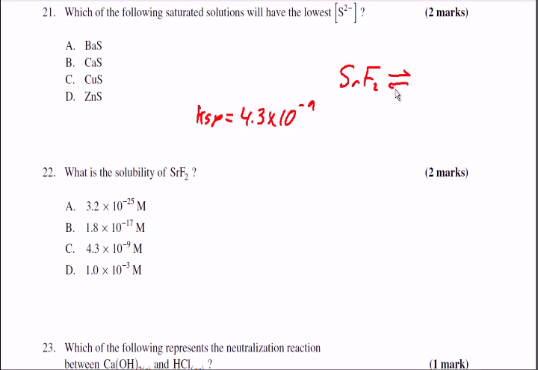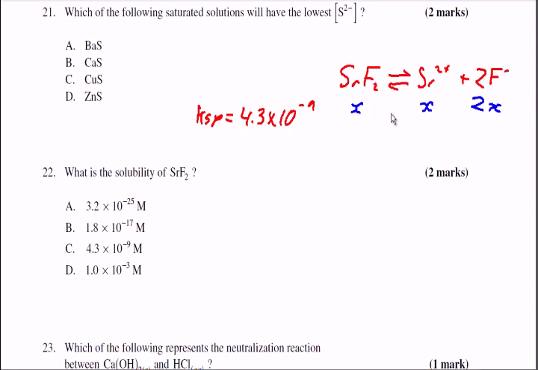So we have SrF2, and that forms an equilibrium reaction. Now there's F right here, so F minus. Now there's two of these, so we need to write a 2 right here. Now if I were to make a ratio of this, this would be 1, or I'm just going to give this a value like x. And so this is a 1-to-1 ratio, so this would be x, and this is twice that of strontium, so this would be 2x.